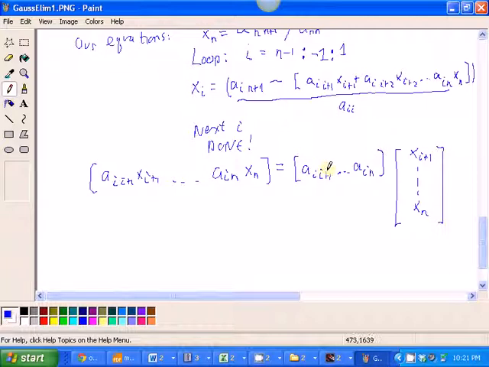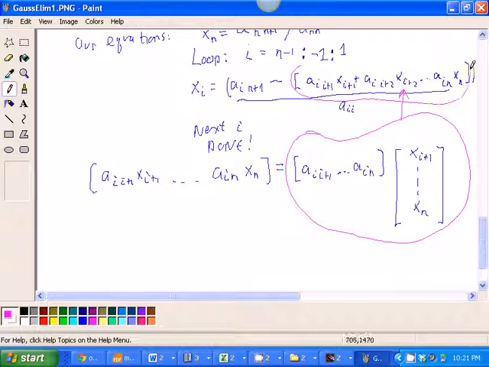Okay? And this is an ordinary matrix product. This times this plus the second times the second, all the way down to the nth times the nth. Okay? So when I write this in Scilab, I'm going to use this form to write it very compactly. So this form is going to be equal to this expression here. Okay, so now we're ready to go over to Scilab and actually write this code.